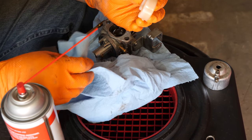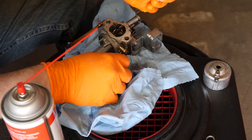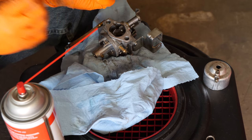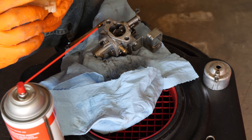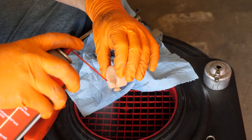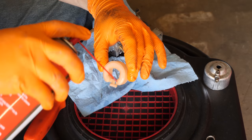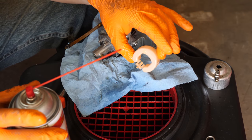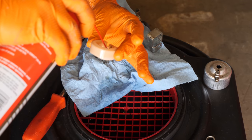And this float also has a suspended float valve. So make sure you don't lose it. It's not a free floating valve, so it's one thing to keep in mind.